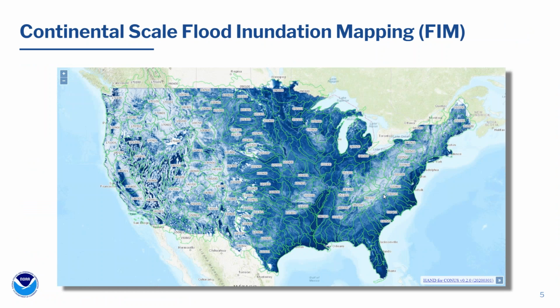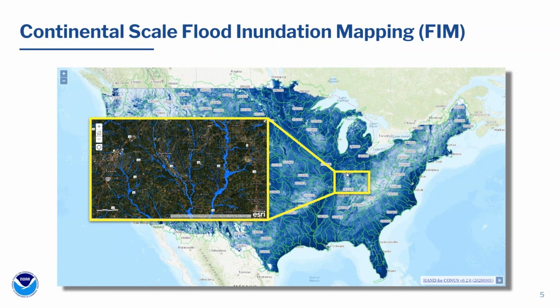And I bet you're probably like, well, what do you mean? So we're going to be providing continental scale flood inundation mapping services across the country. So if you were to actually zoom into this area in basically the Kentucky area, you would see the high resolution availability of these flood extent maps that are going to be available. Now, these are not going to be available everywhere right off the bat. We are doing a slow implementation rollout, and I'll talk about that a little bit later. But this is a massive endeavor, and this is really transforming our hydrologic prediction capabilities.